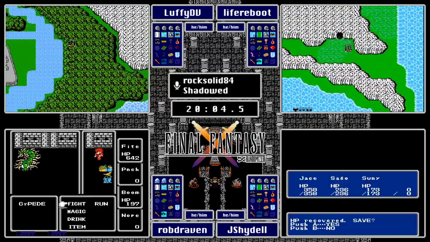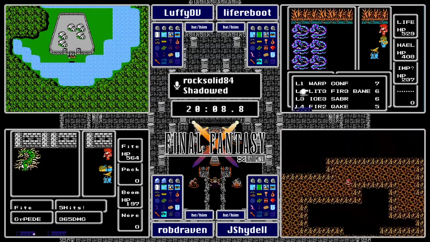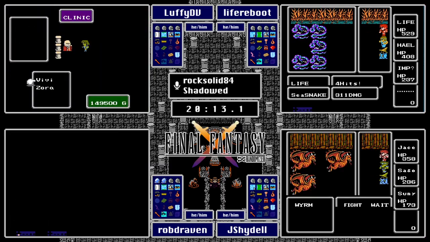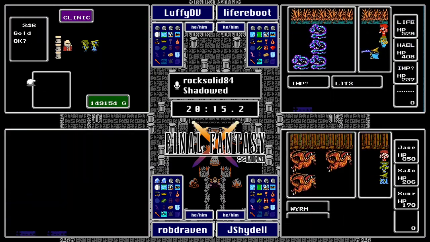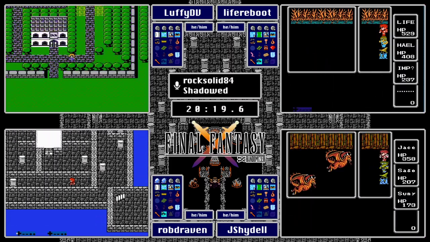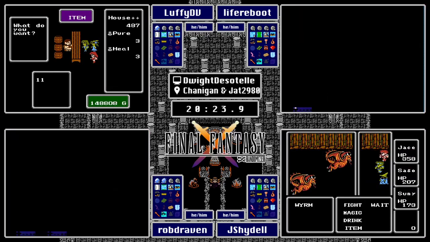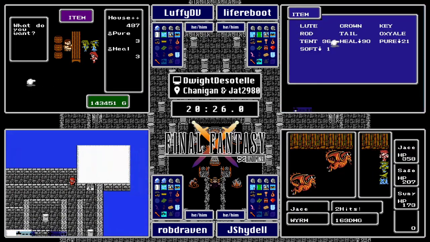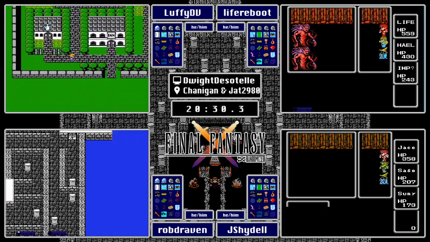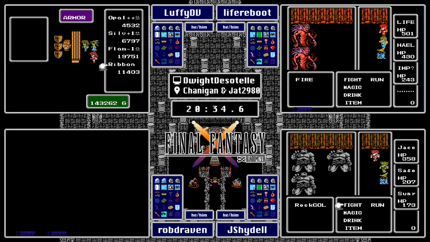Slight clarification on that, as I saw on our notes, thanks to our trackers Jat2980 and Chanigan: Black Mages can learn all the spells in Crescent Lake without needing promotion. So Nuke is already on the table. This just gives the Knight access to levels 1 through 3 in White, including that all-important Life 2 spell. Okay, and yeah, great clarification from Jat there. So what that'll mean then is Jay Scheidel's going to have to do a little bit of a risk-reward calculation.